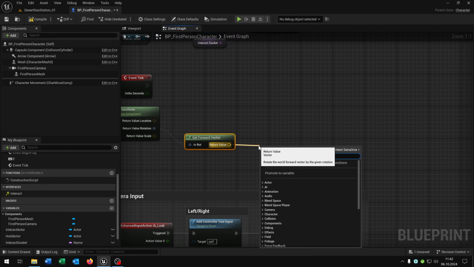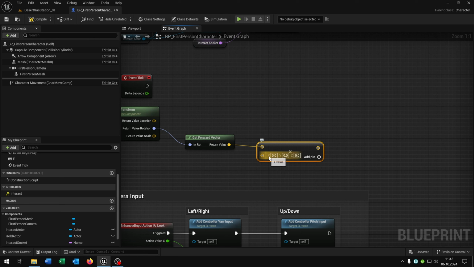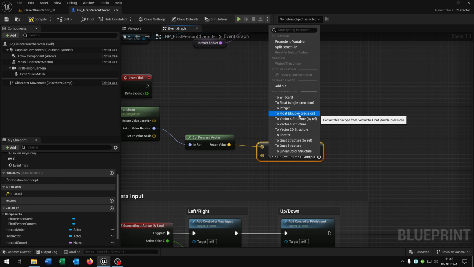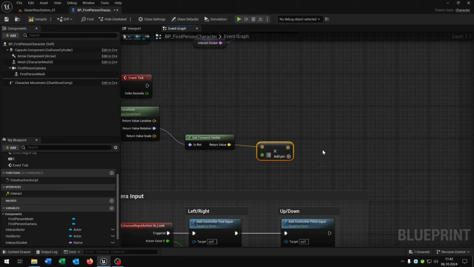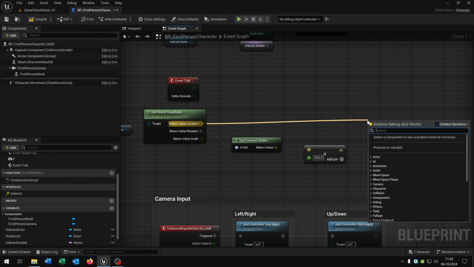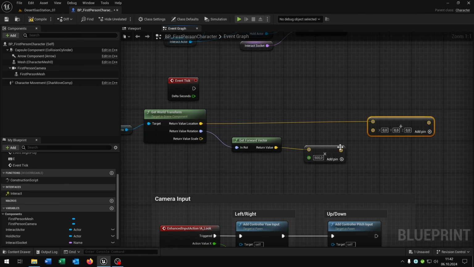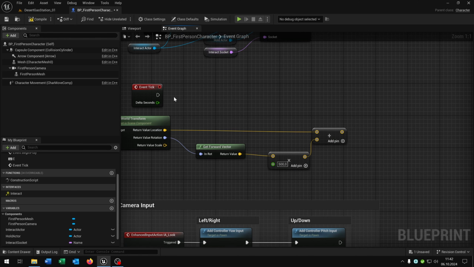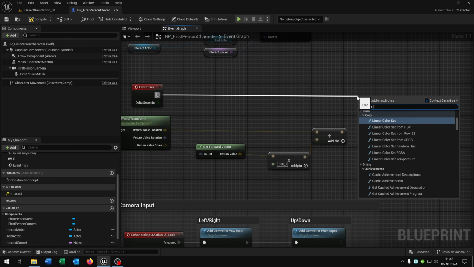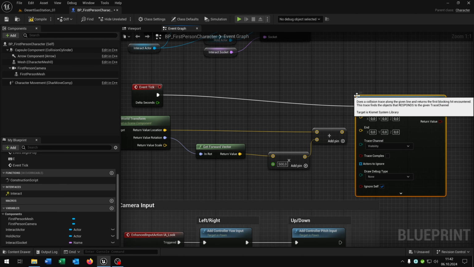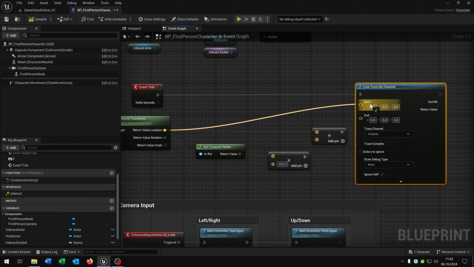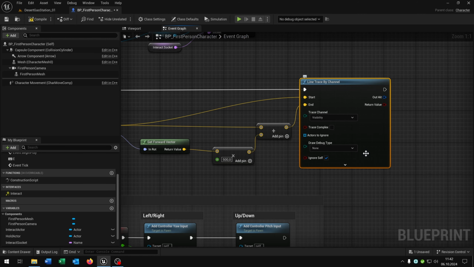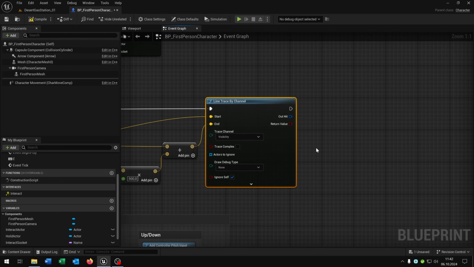Then we want to multiply this one and set this to a float of 500. From the return value we say plus and add this one to the return value of the multiply, and then we say line trace by channel. This is the start, this is the end. The rest can be the same.